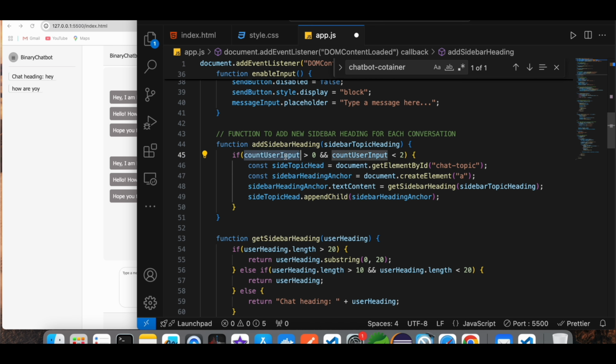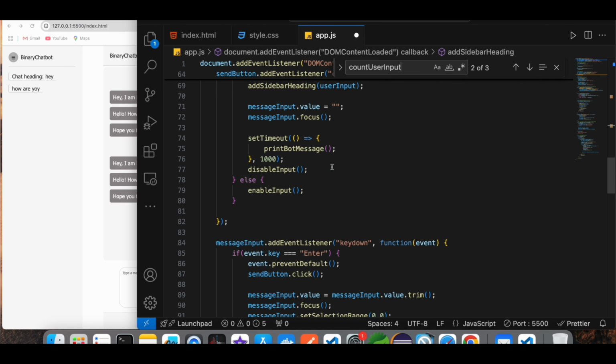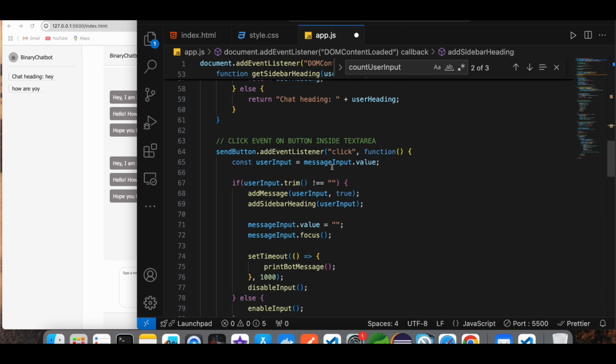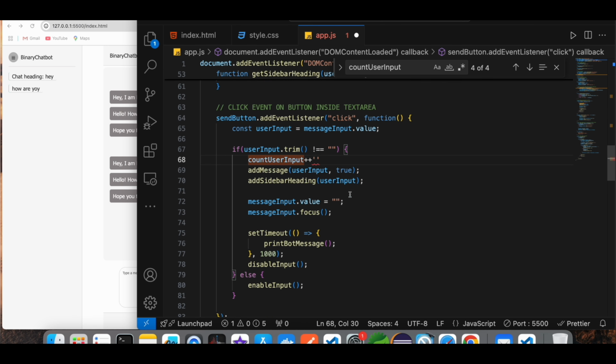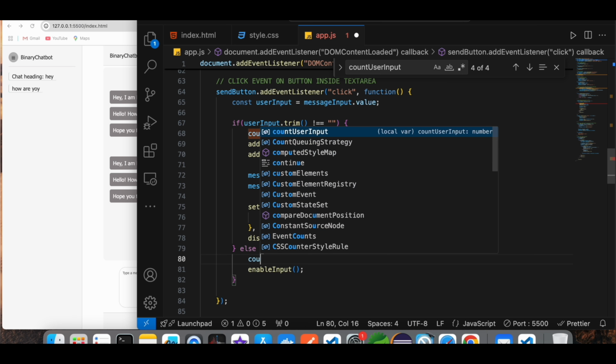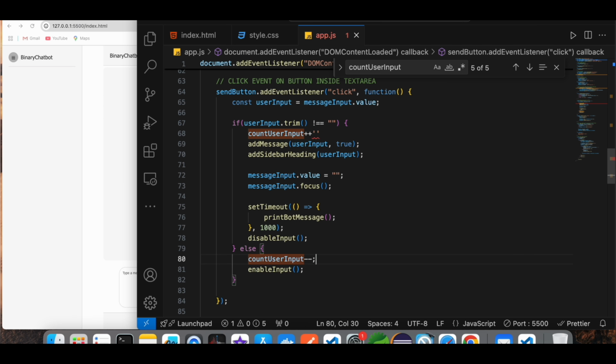Due to this, only one topic is applied for the first enter. After that, it is not visible on the left hand side. In the click event, you can simply increase your count.